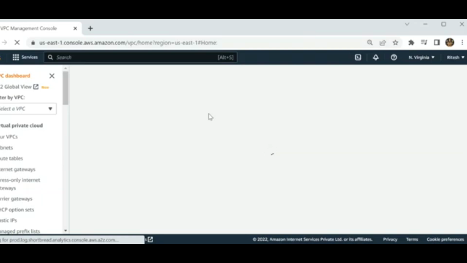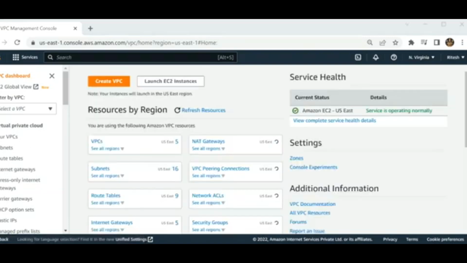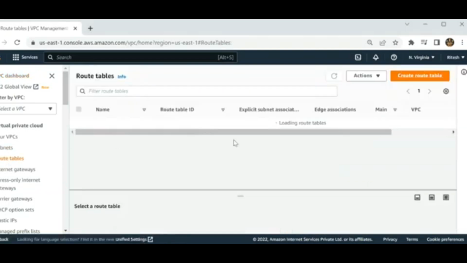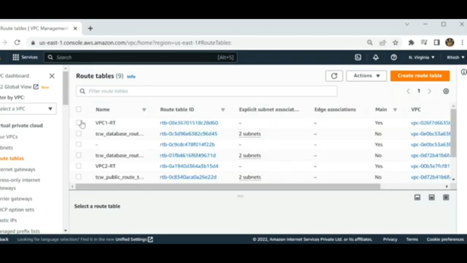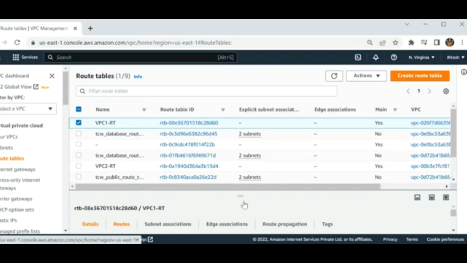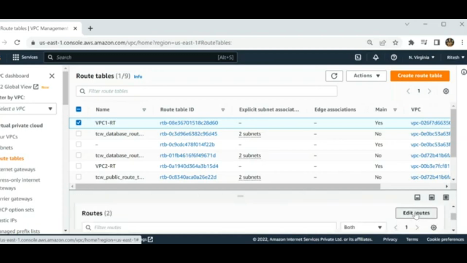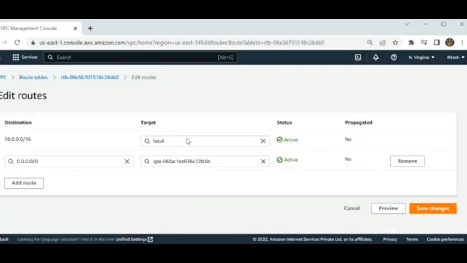So this is the way I will show you in our VPC. Now we have to click on our VPC. Okay, click on route table. This is my VPC 1. Click on routes and then edit routes.